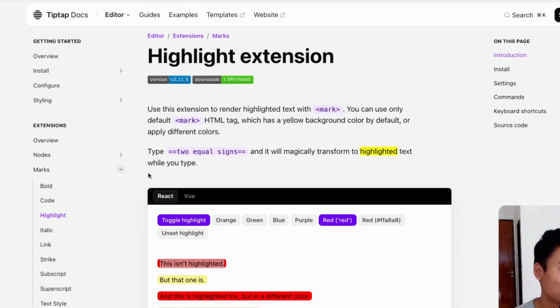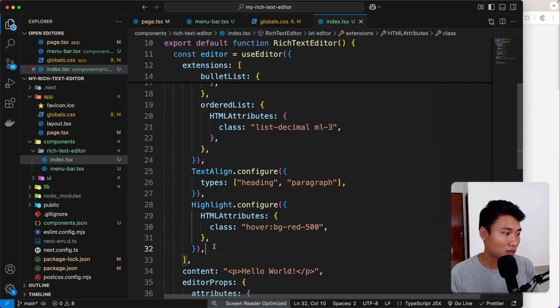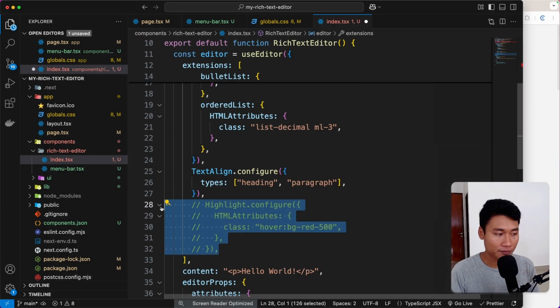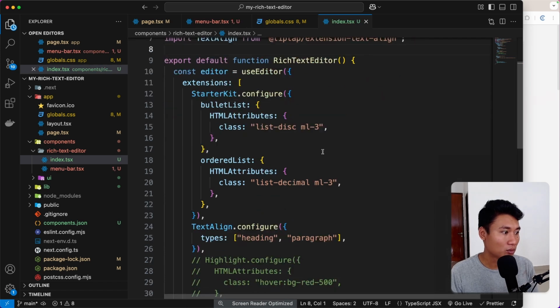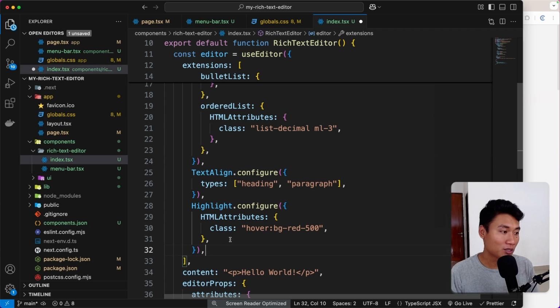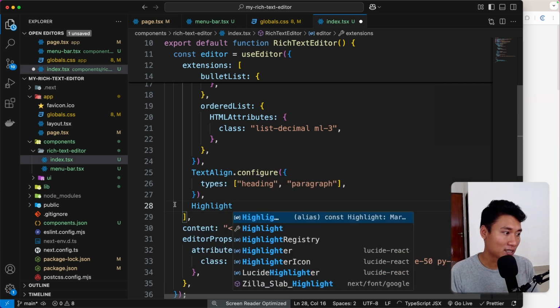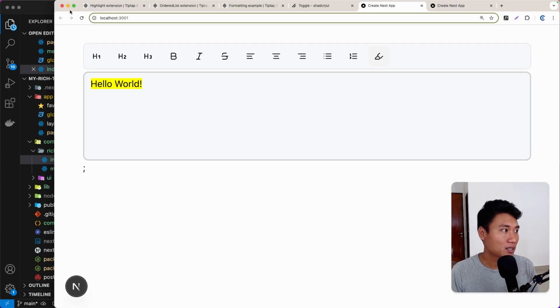For now, just leave it yellow. I think it's fine. This is just for example, and I think I just want to comment that out. Here we go. Let's just delete this highlight. Oh, we need to use highlight anyway. So because we don't need to configure anything, we just need to import the highlight like this. And this just works basically. Let's go back. Let's try to refresh and then highlight that. It works. Okay.